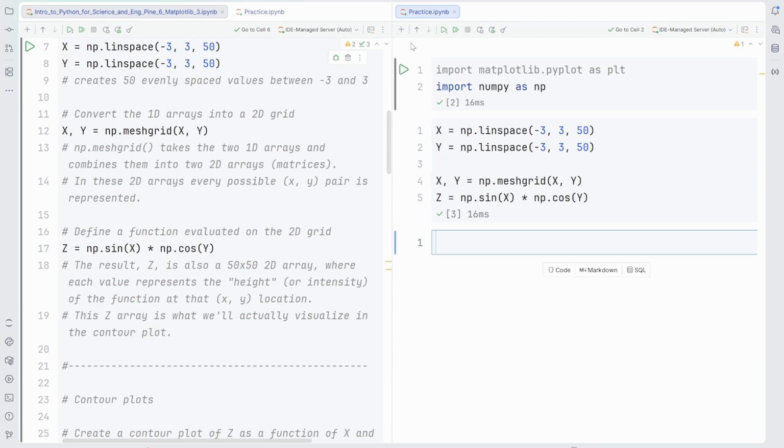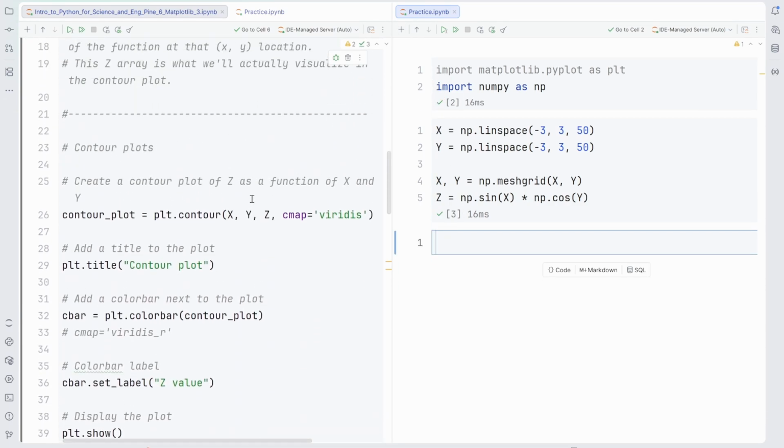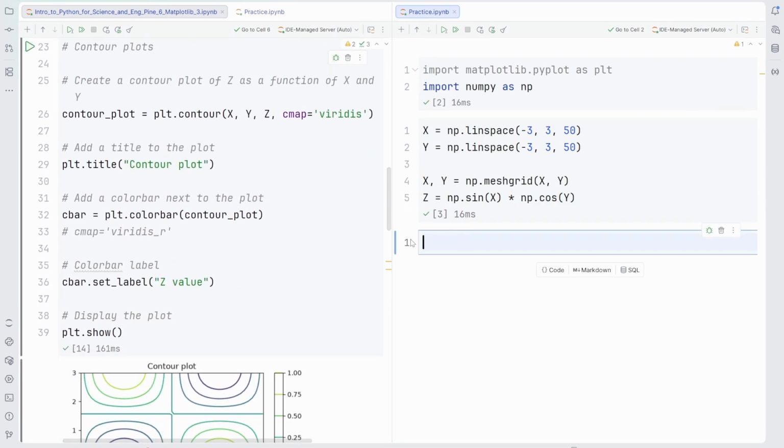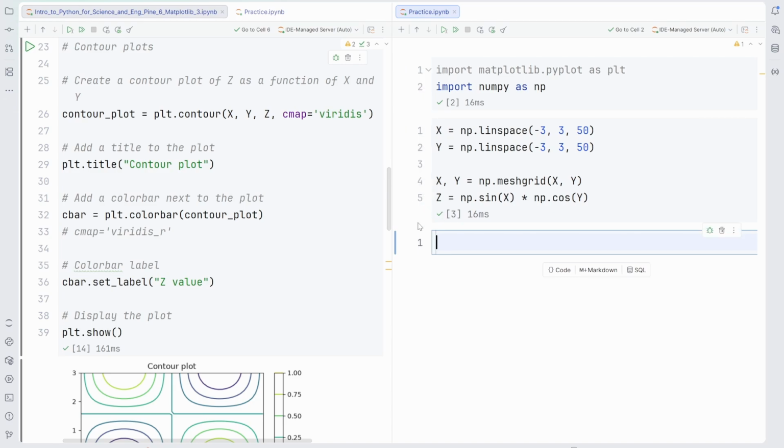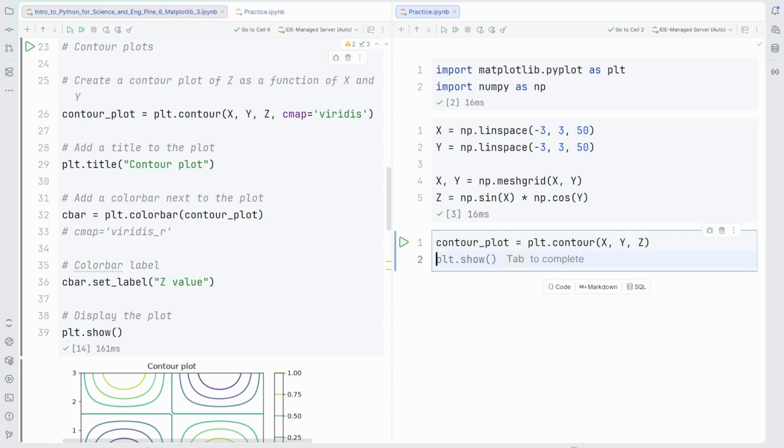Okay, that's alright. Now let's go for the plot. As we see, it's not difficult to generate a contour plot. plt.contour. We don't need a CMap here. plt.title.